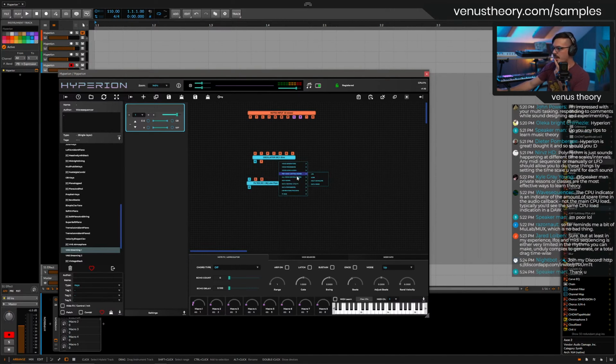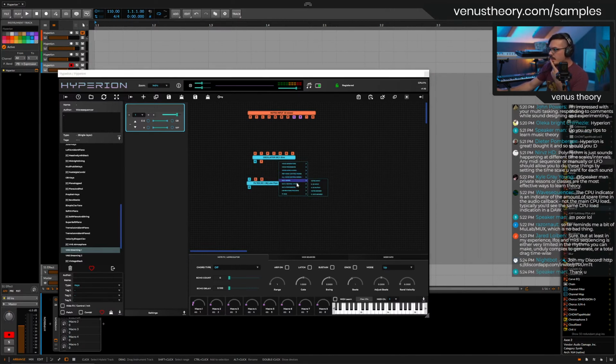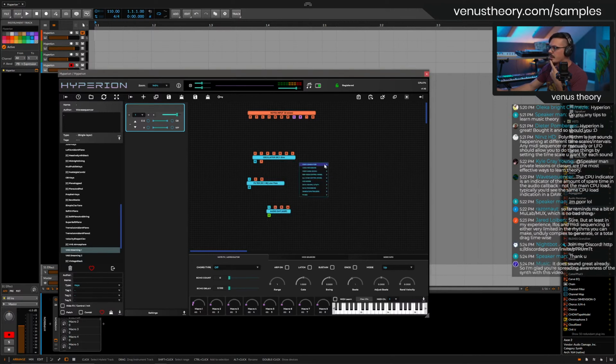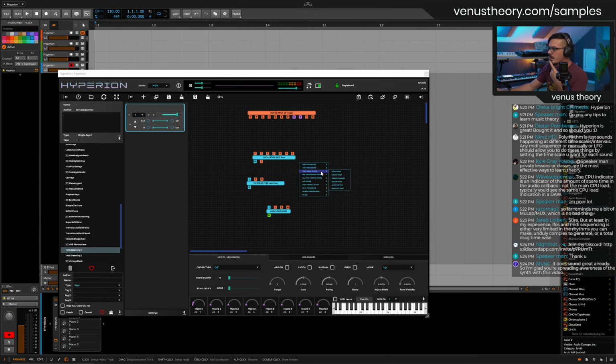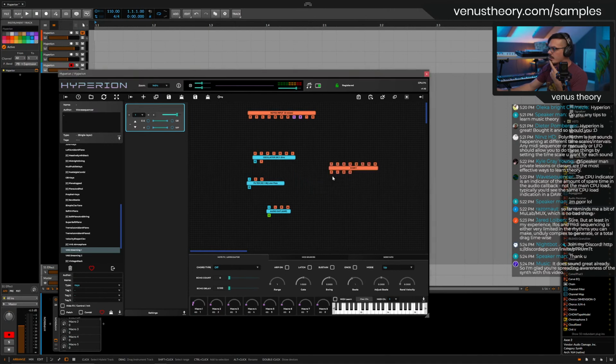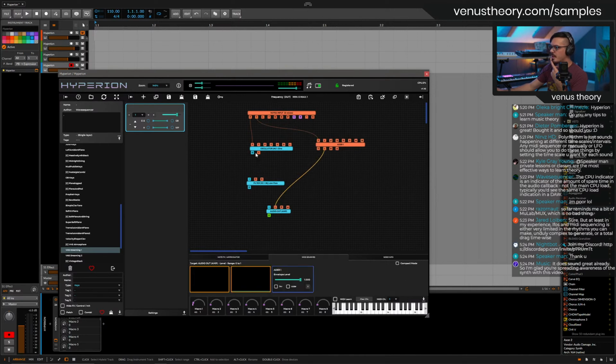And let's grab an audio output. Audio out. There we go. And then we need an ADSR. Okay. So we're going to send the frequency to the frequency, the trigger to the trigger, the level to the level of the amplifier. The output of this goes to the filter, out goes here, and now we've got a basic synth.